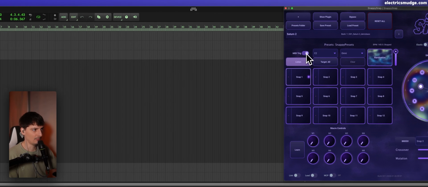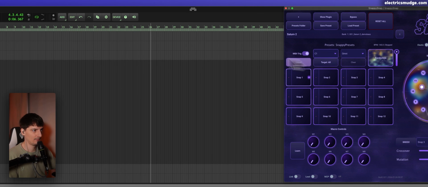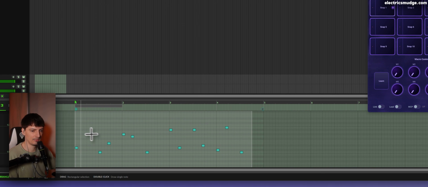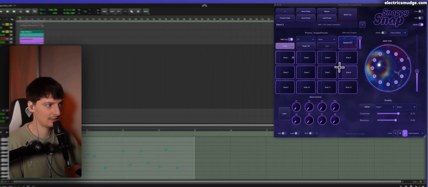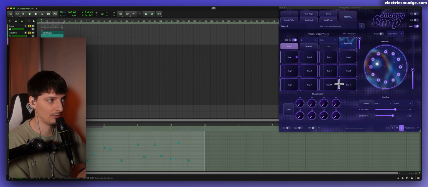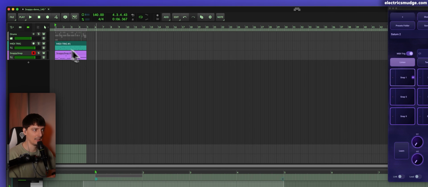Now, when I enable this switch and we'll say C1, this will reserve this octave in C1, and each note is representing a snapshot, because there are 12 notes, there are 12 snapshots. Now, when I click play, these notes will trigger snapshots.